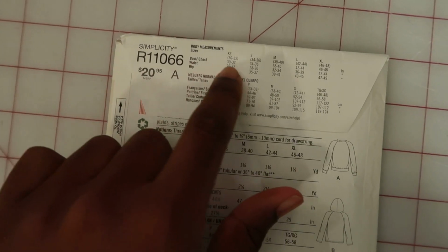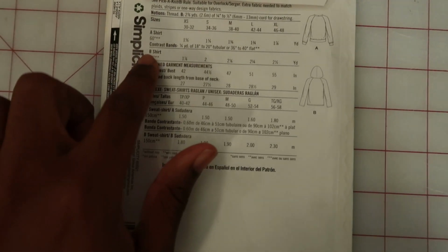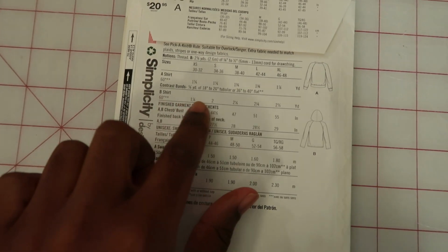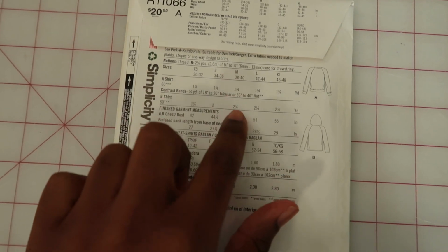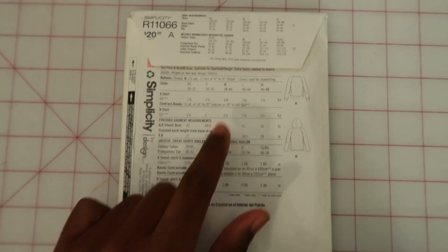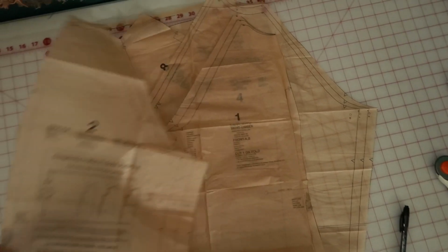And then once you get your size right, you can go down and it'll let you know how many yards of fabric you need to go and buy or go out and thrift like I did. The back of the pattern is extremely helpful. So once you figure out your size, you would open up the big sheet of pattern paper that is inside the pattern and cut out your size. Each size has a specific line that you would just cut on. Once you cut those out, this is what your pattern pieces would look like.